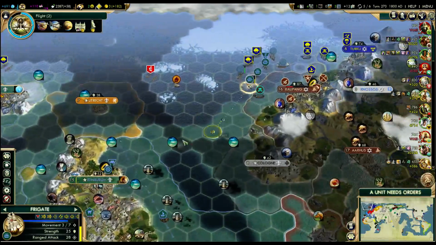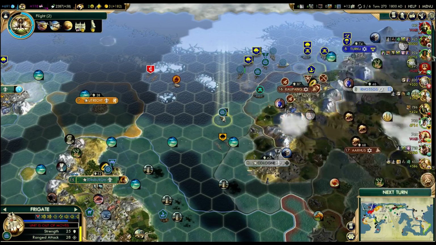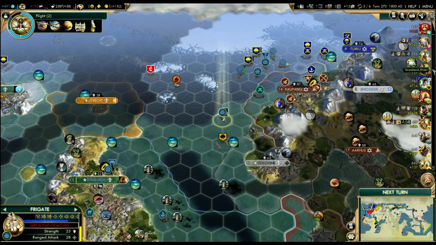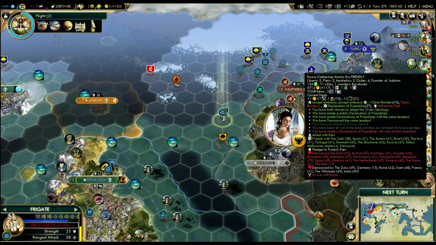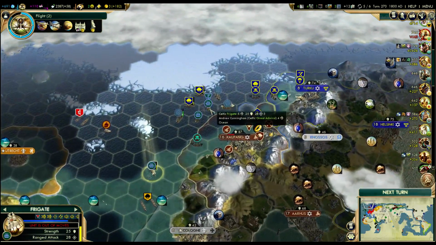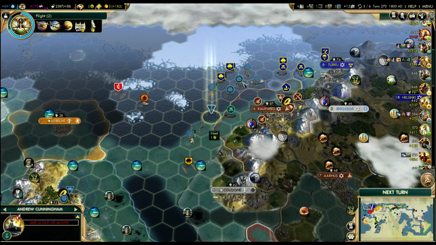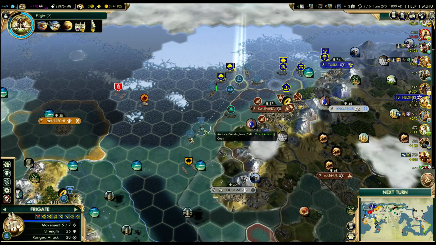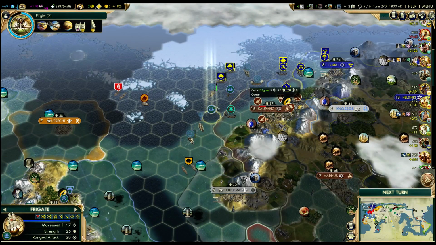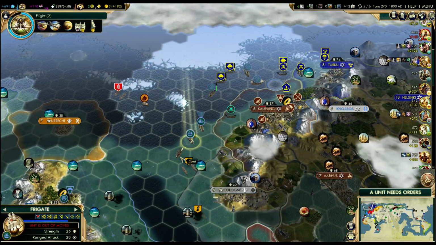Alright, in that case, all of these guys will start heading over towards, at least in the direction of South America. Are we at war with the Songhai? There's just so many civs to keep track of. Brazil, China, the Inca. We are actually not at war with the Songhai. Alright, so that's good to know. We'll move the Admiral since he's the slowest of the set, and the rest of these guys down over this way too. Alright, so that's all of our units.